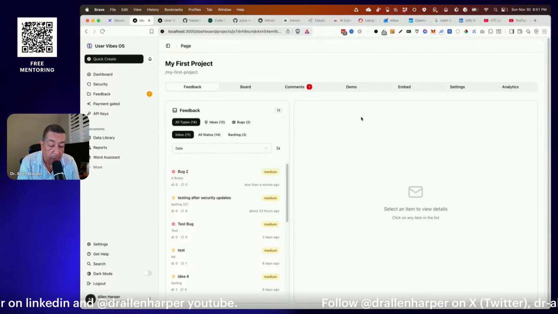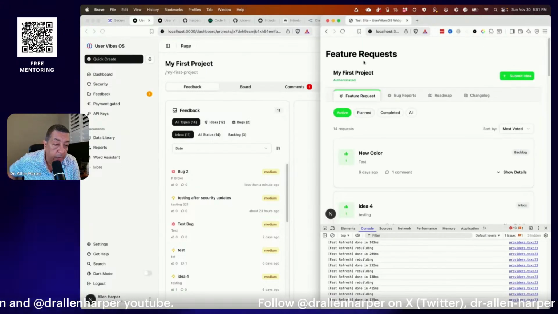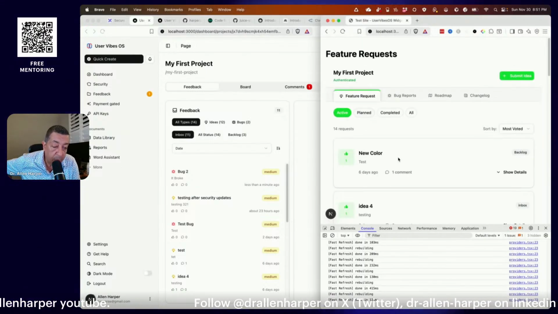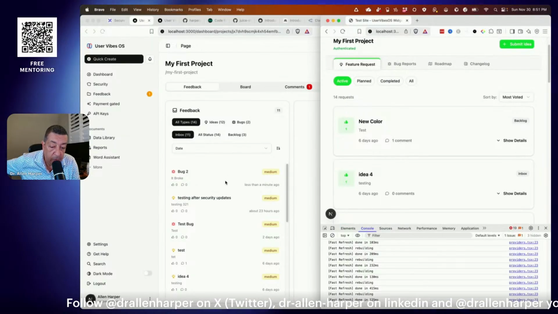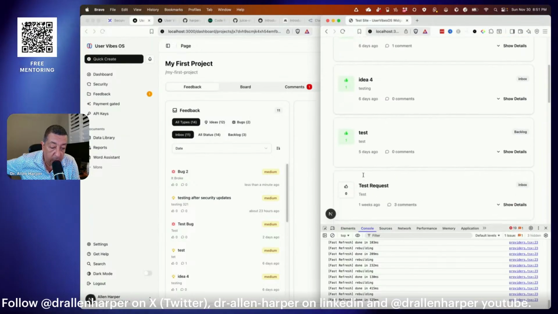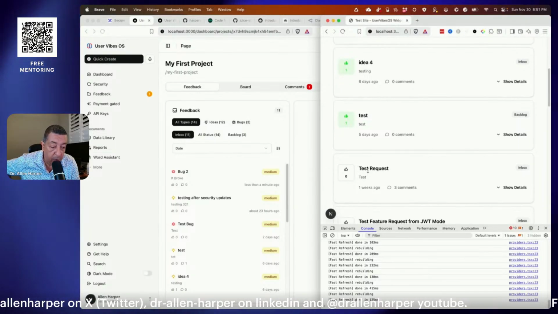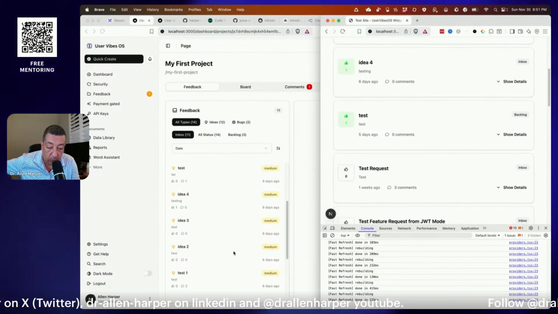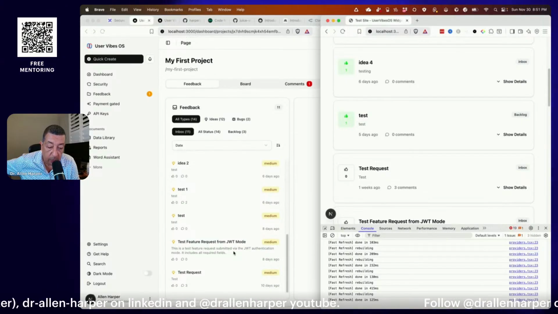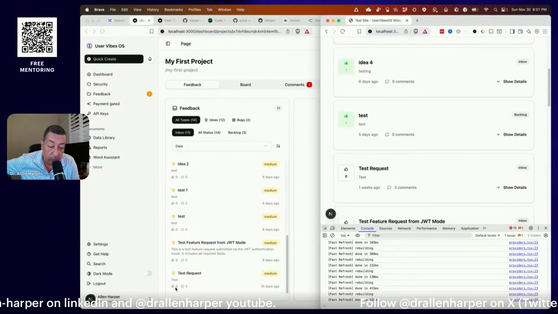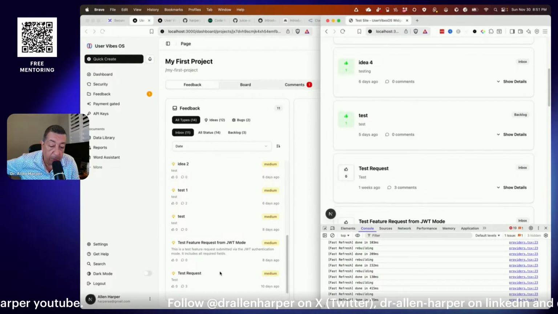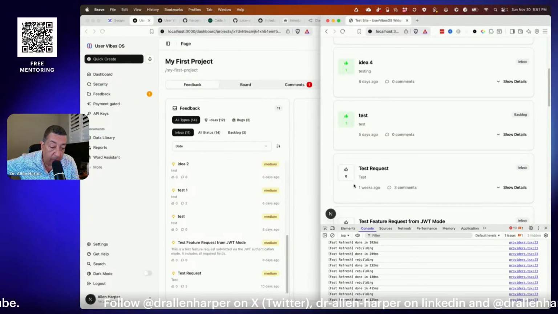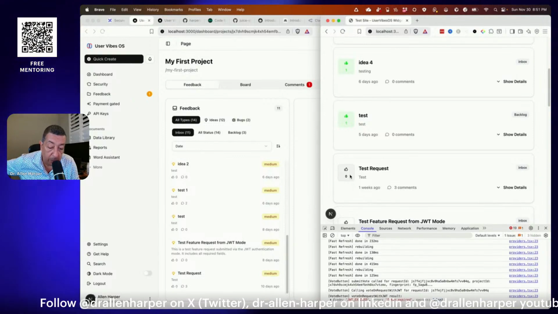Let me show you something. If I have the test site up here, you can see the feature request in here. Notice this feature request, where it says test request. Let me scroll down to test request. It's this bottom one. Notice the count right here. It says 0. Now watch what Convex does for us. If I vote over here, it's going to immediately update as soon as I click it. Bam.